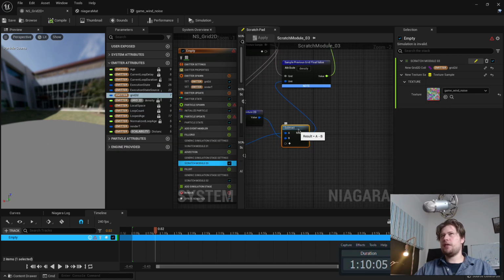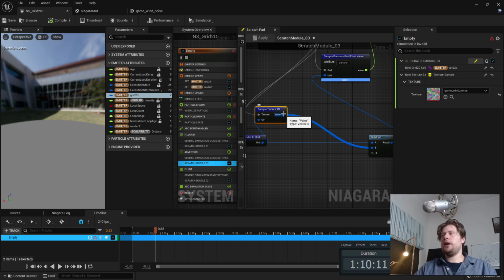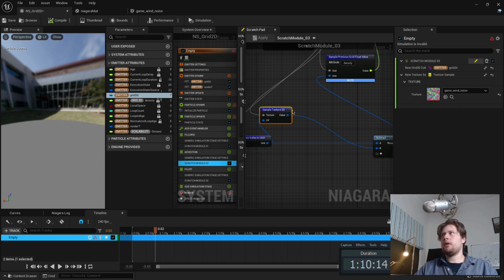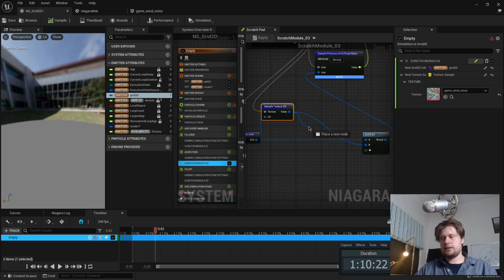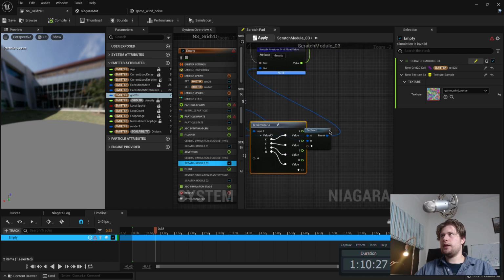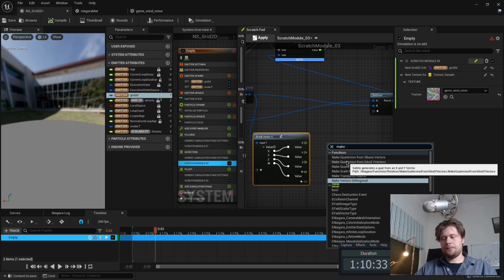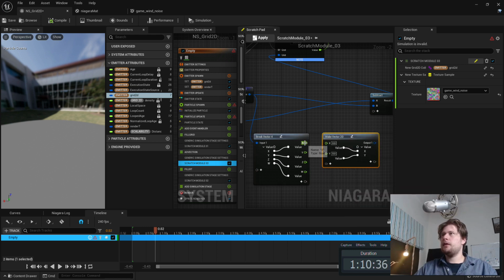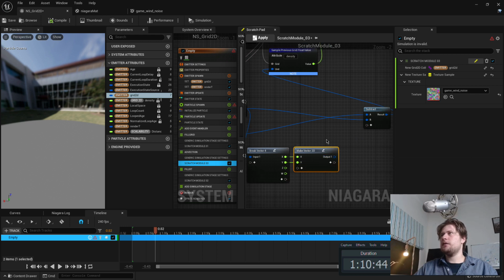Okay, so I've had to think about it. I haven't actually verified this, but I think it's because we got a 2D value but sampled a vector 4 value. So we want to basically break this into a vector 2D. So break the vector 4 into 4 separate components, and then we want to make a vector 2D from that. So a little bit annoying sometimes that you have to do this kind of stuff and that it's not auto, but I'm pretty sure that as Niagara matures, these kind of things will be added.